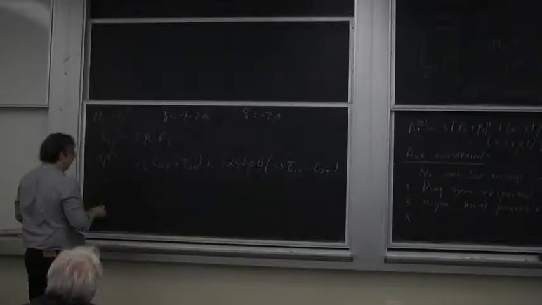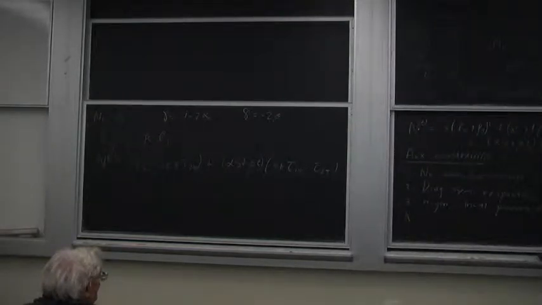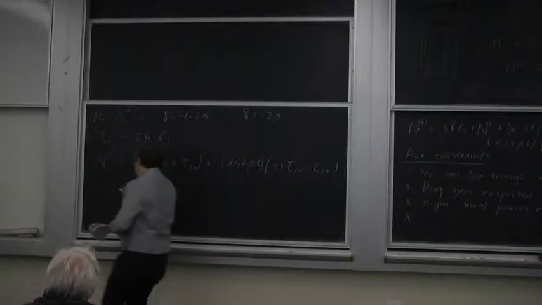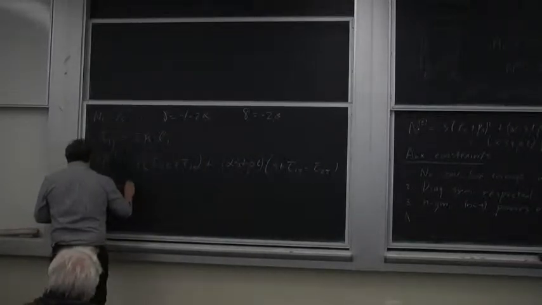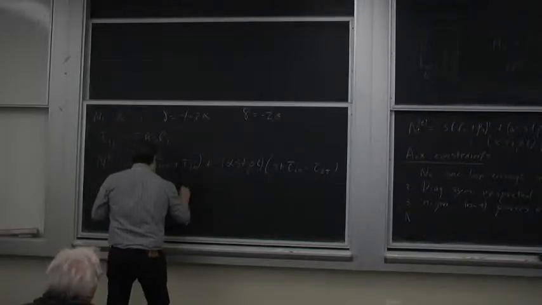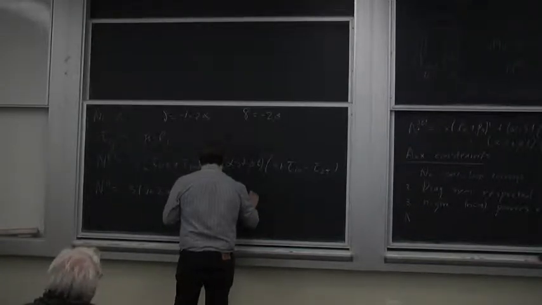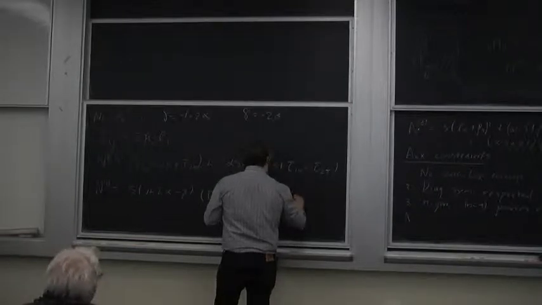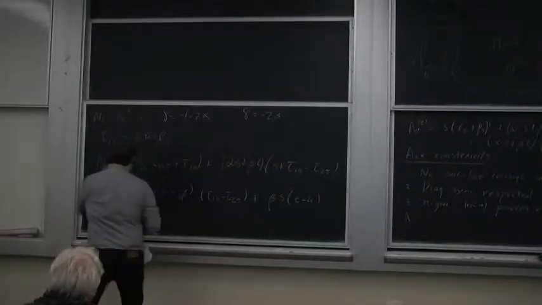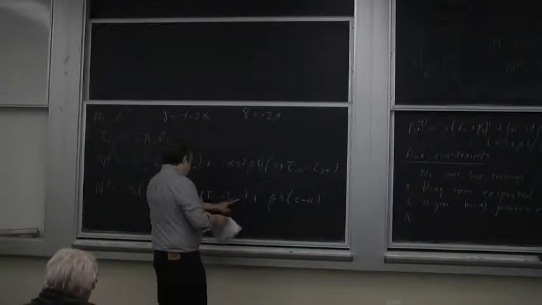So now what we do is we pick another diagram. Let's say we pick diagram J, and then we look over here. And then we can use that. If you just plug it in, you're going to get Nj is equal to S(1 plus 2 alpha minus beta)(tau 12 minus tau 25) plus beta S(t minus u). Now let's look at this fellow, and you see there's a 5 here.